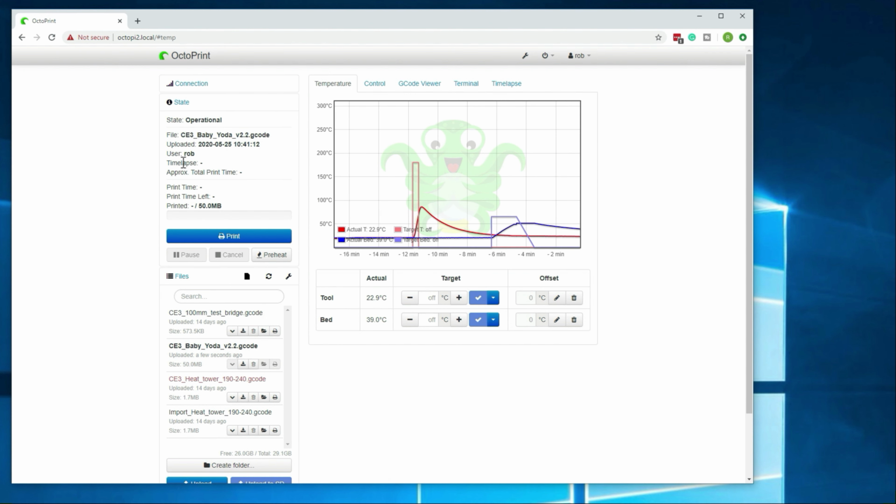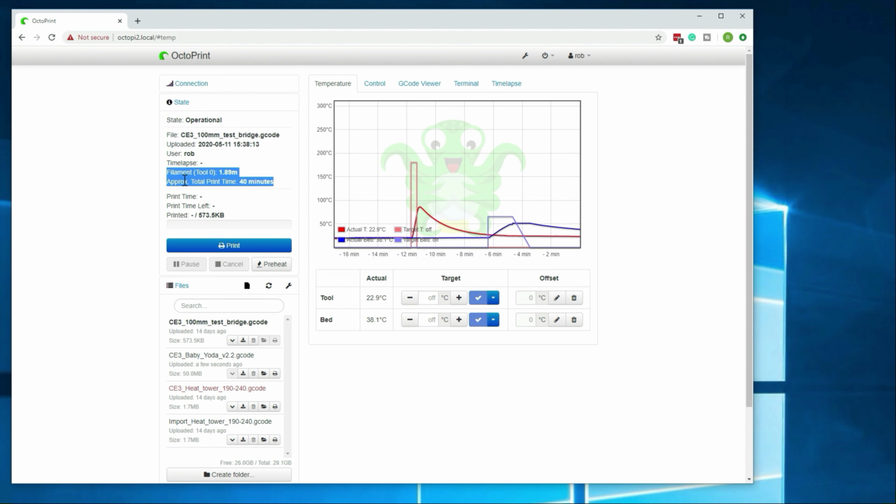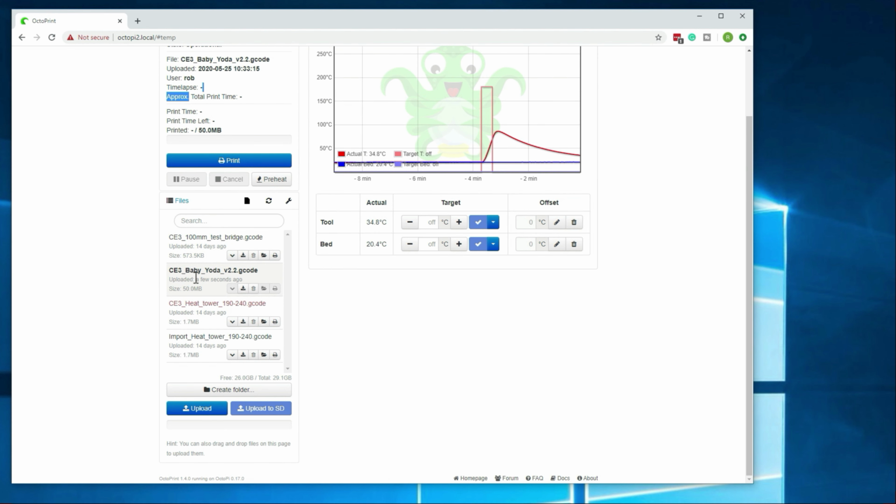Then we can go ahead and load it and then get all the data up here. As you can see up here, it doesn't have any of the data yet. It does take time for it to read this from the file, I believe several minutes or so. If you go back to it or reload it, it should be there. But when you just upload the file either through Cura or directly from the file itself using this interface, that data is not there like it is here. But it will be, I don't know the exact time. Typically, if I'm looking back like 5 minutes later, I'll see the data. So just keep that in mind. So let's go ahead and remove this, and I'll show you what it looks like to upload it through Cura.